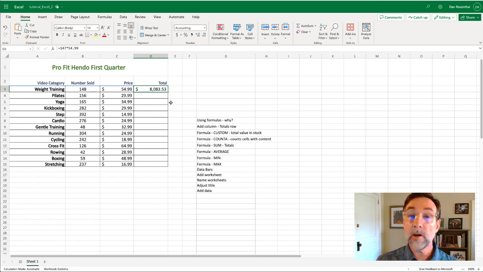It did not change at all. Because the formula in cell D3 is not set to look at what's in cell B3 or in C3. It just looks at the numbers I gave it, which was 147 times 54.99. So that is not the way we want to do that.